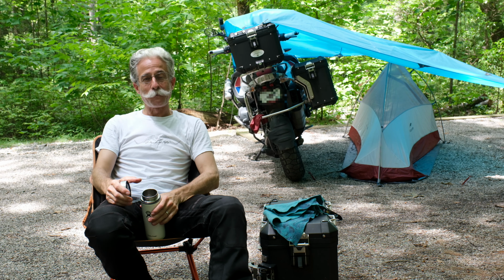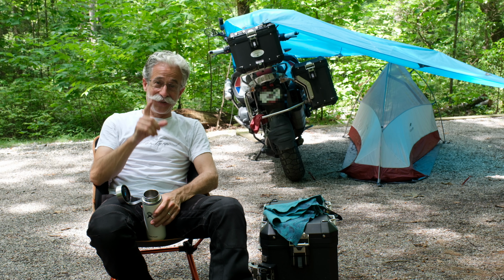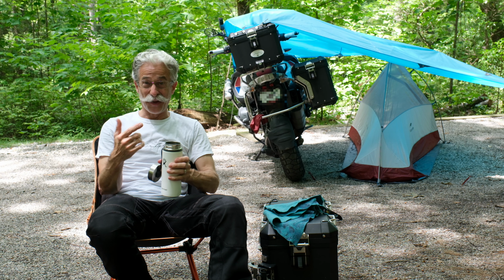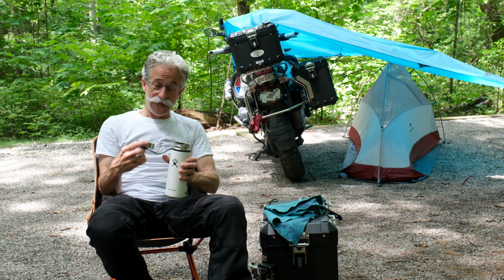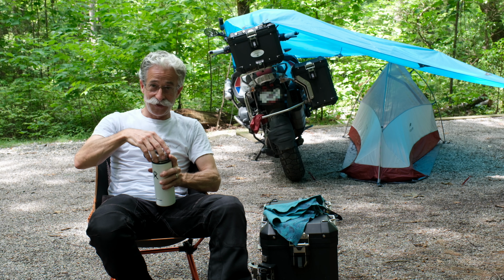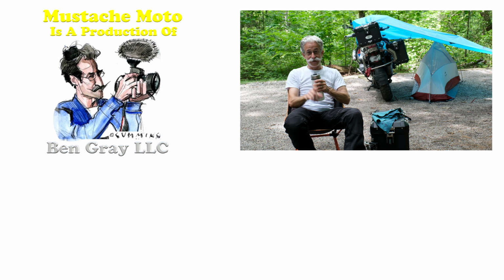Oh man. Ice cold beer. Hours and hours later. It really works amazingly well. You can get different sizes up to, I think, like 32 ounces. This is just enough for a tall boy, which is perfect to pick up at a gas station. Make sure you get a screw down one. The ones with the flip tops, they're liable to leak on you, but this won't. This can bounce around in your pannier, no problem whatsoever.